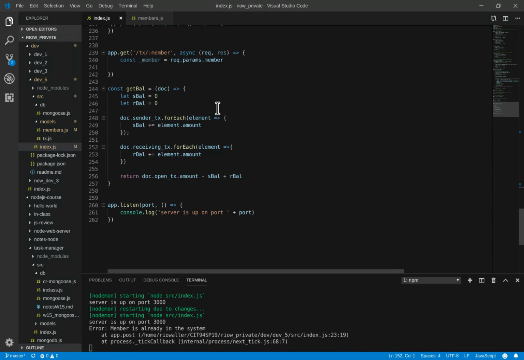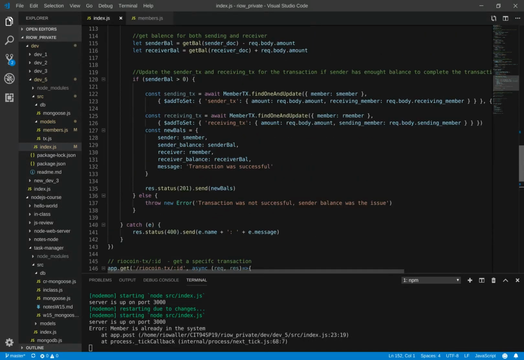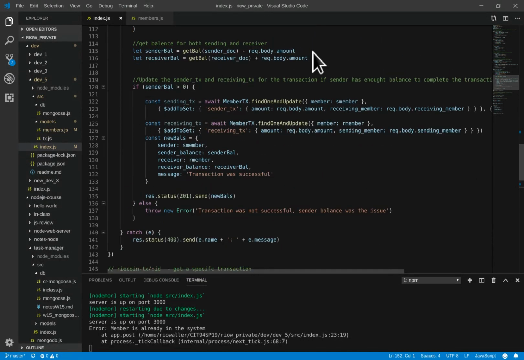This is when I'm looking at one particular member. Then I just iterate through the sending and receiving transactions, and then I return whatever that opening balance is for the sender and receiver. So that's how I get the balances. Pretty straightforward concept, but I wanted to abstract it because I need it multiple times.